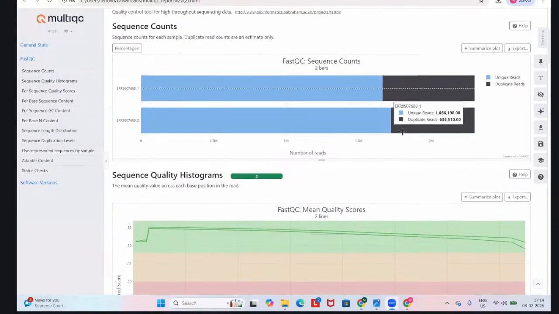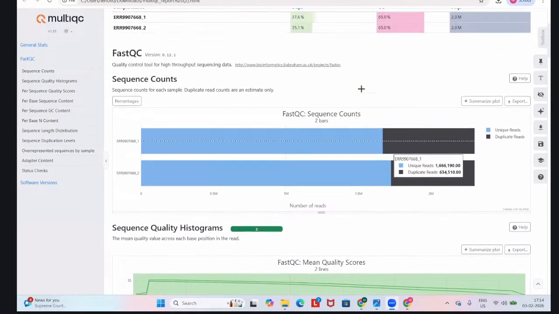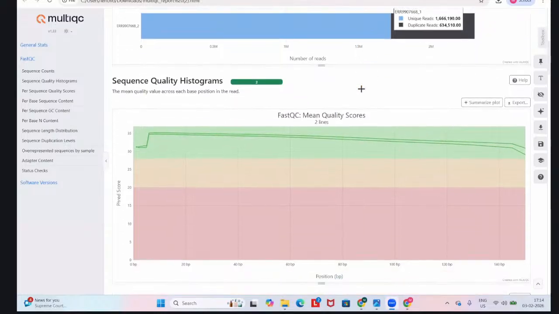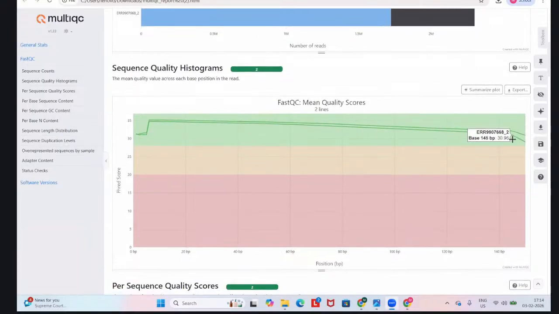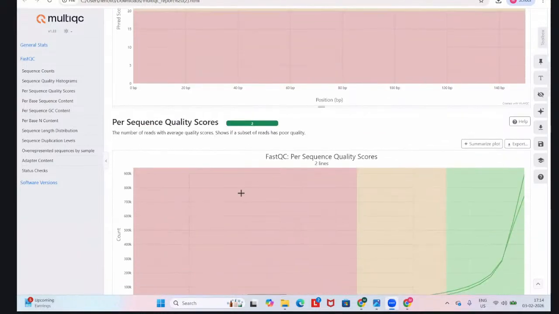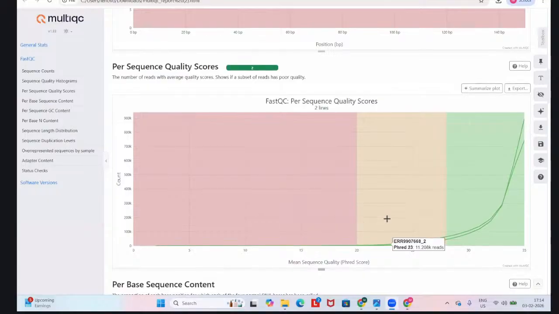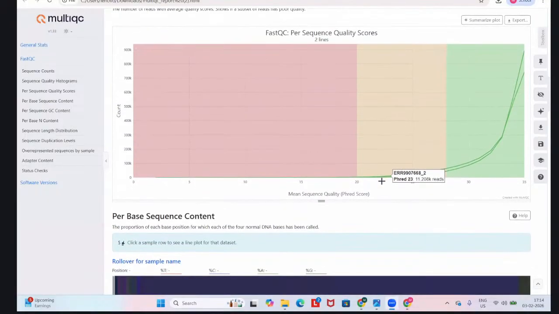So duplication is not an issue here. The sequence quality histograms are also good, above 30. Some issues at the end we can trim off. The per sequence quality scores are also good.